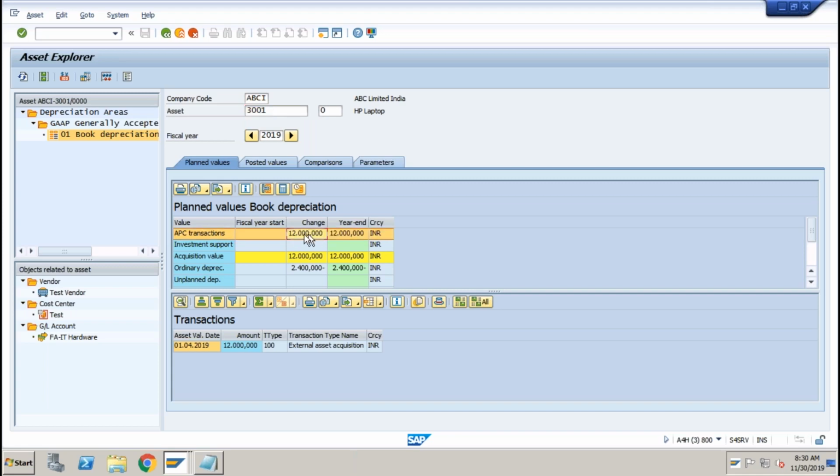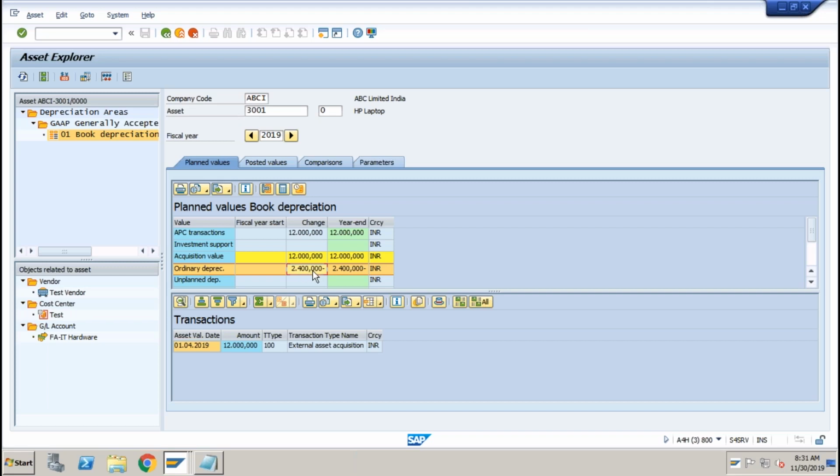So you can see for this particular asset the total value is 12,000. This asset was purchased at 12,000. Now, what is the life of this asset? 5 years. So every year, how much depreciation would be calculated? 12,000 divided by 5, which is, sorry, 2,400. Yes, 2,400 every year.